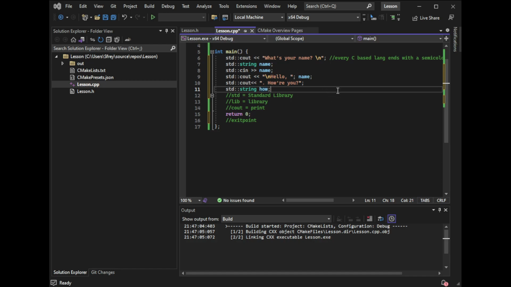Now you want to make your descriptions as detailed as possible for variables. The main rule, you cannot set the first character of a variable to a number. It cannot be all numbers. So based off of this, we want standard library, cin, how.